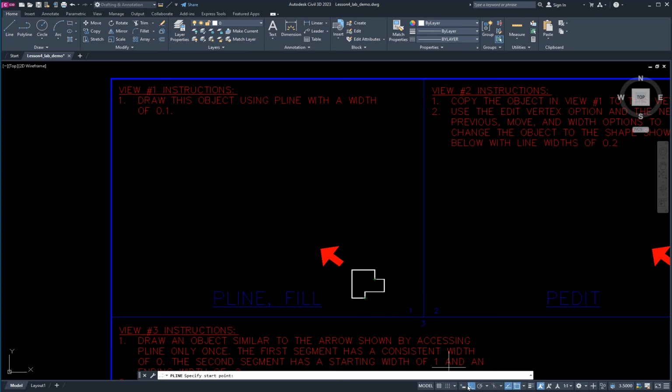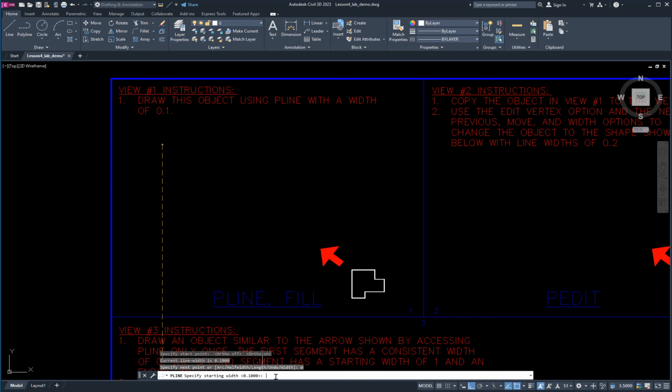I'm going to turn my ortho on so that I can draw 90-degree angles. Down here in the bottom right menu bar, I'm going to turn on my ortho drawing, that's this one right here, ortho mode. And now I can just start drawing. I click there, and now I have other options down here. Do I want to do an arc and a half width? Do I want to set the length, undo, or the width? Well, it told me I needed a width of 0.1. I better check and make sure I've got a width of 0.1. And I do already, because I've practiced on this already.